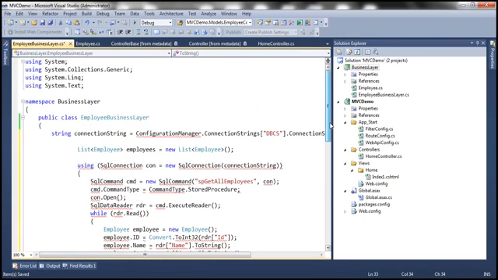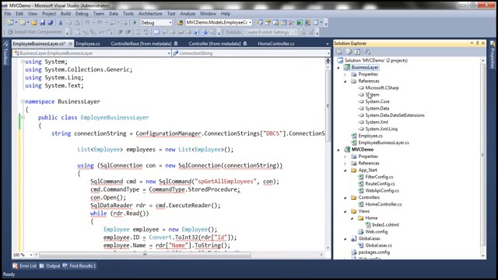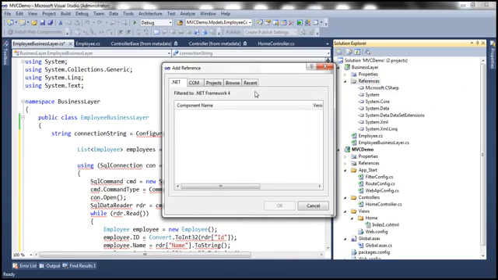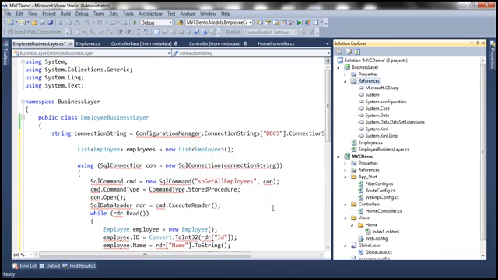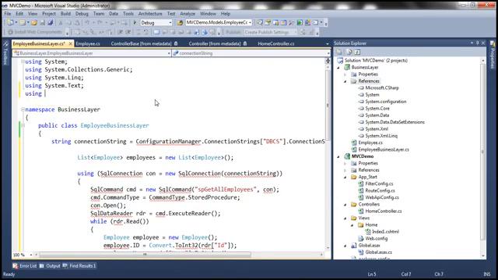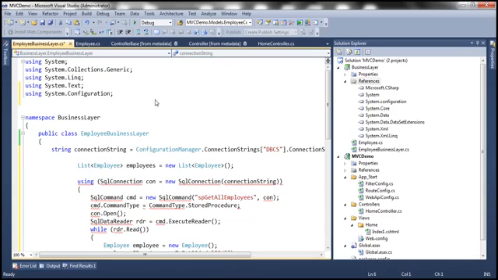So what is this code doing? Obviously, we will have several compilation errors. That's because we need to import some of the namespaces. First of all, the ConfigurationManager class. This ConfigurationManager class is present in the System.Configuration namespace, but here we don't have a reference to the System.Configuration assembly. So let's go ahead and add that assembly. So add reference, and I'm going to look for the System.Configuration assembly. There we go, System.Configuration, and then let's use the namespace System.Configuration. And since we need to write ADO.NET code, I'm going to import some ADO.NET namespaces as well.